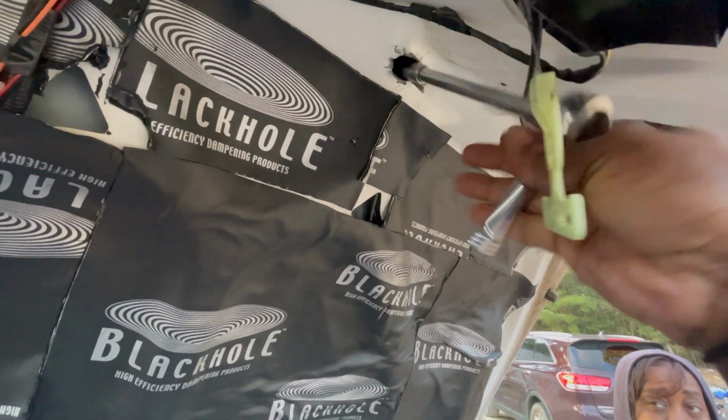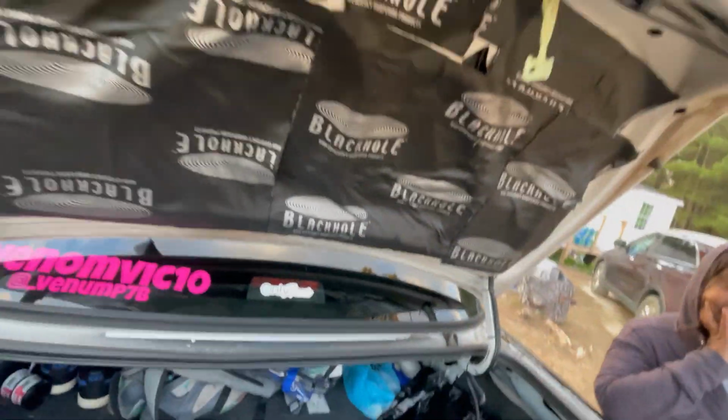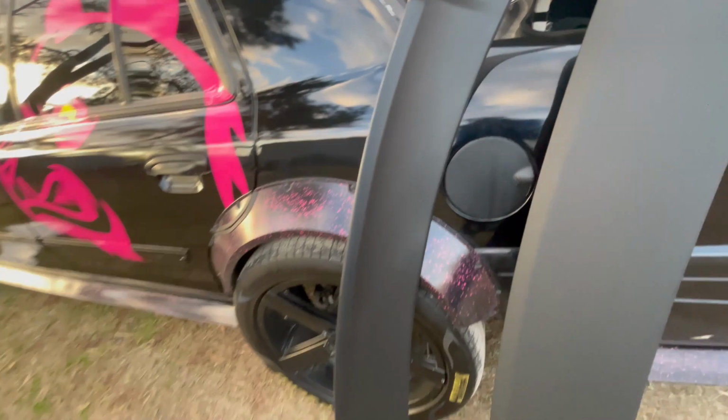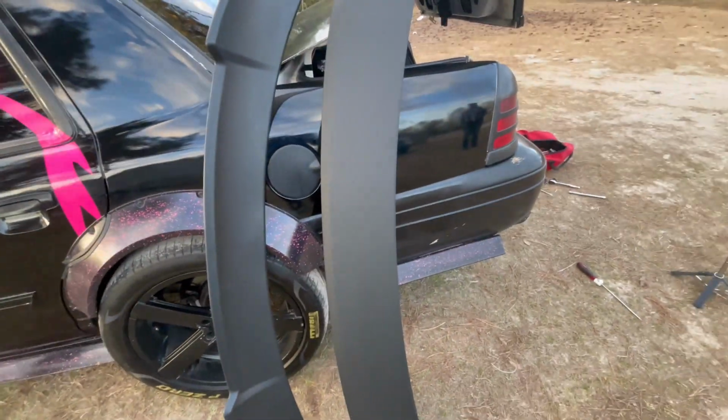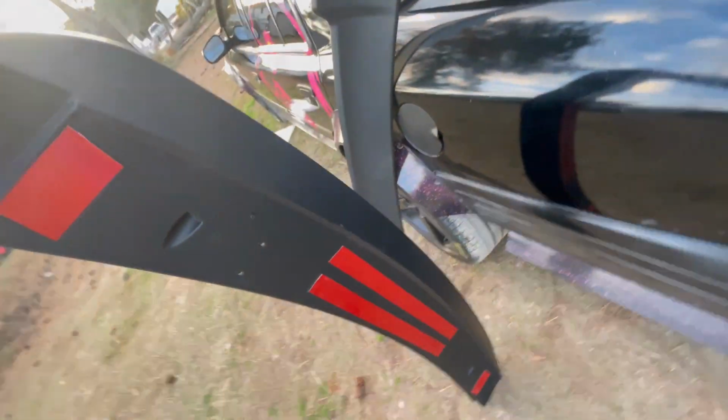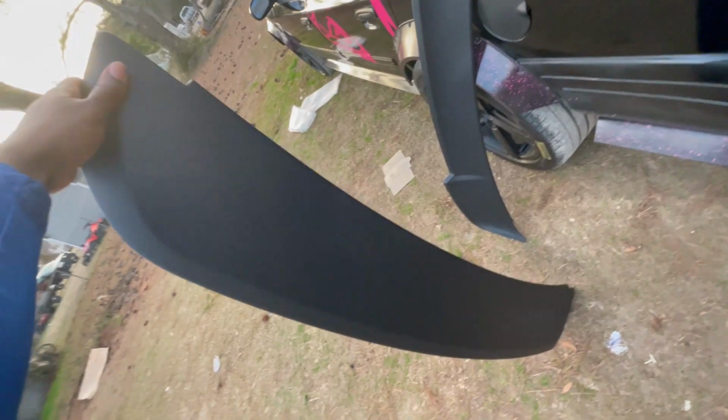Get loose. Old wing, which is a good wing. She was expensive. We about to see what this is gonna look like. Bro, this is fat as hell, bro.